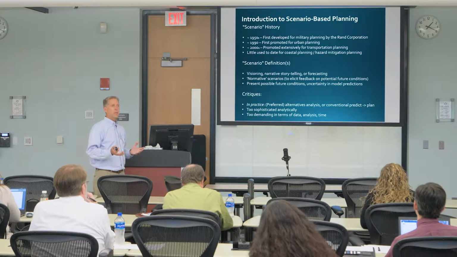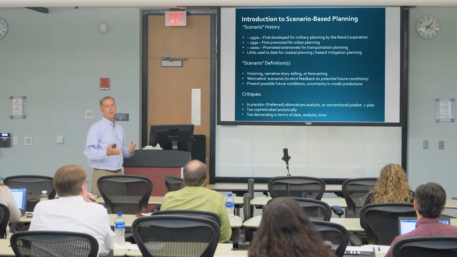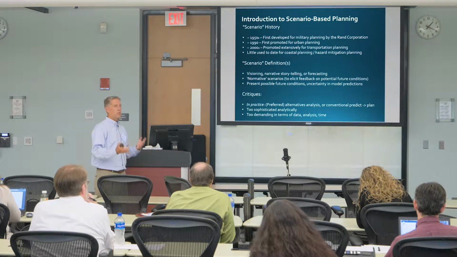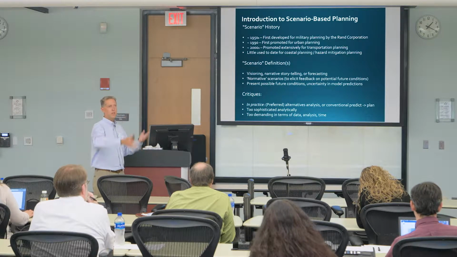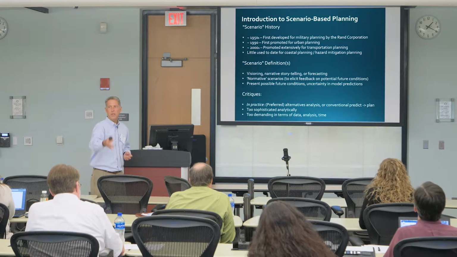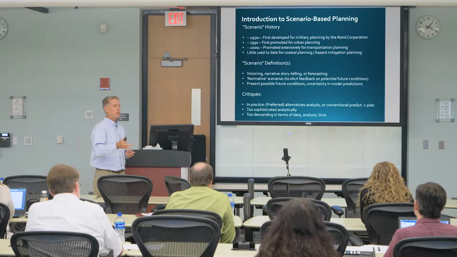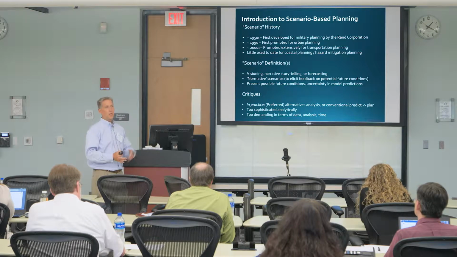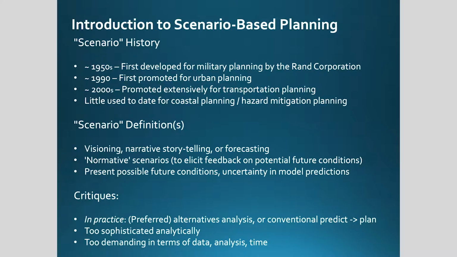Part of the confusion with scenario planning is people use the term scenario to mean different things. So some folks talk about a scenario as just a future condition, or a normative scenario that we can use to show how the landscape may change over time. Do you like it or not like it? Or if you're doing modeling, a lot of our analyses of the way climate change might affect us are not based on observed data. They're based on models that folks develop to predict what could happen. Well, that's subject to a lot of calculation error, just modeling assumptions or not. So let's come up with scenarios that predict a low emission outcome and a high emission outcome and all the variation in between. So the term's getting used in different ways.